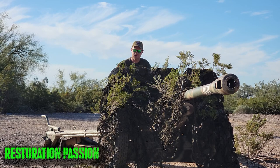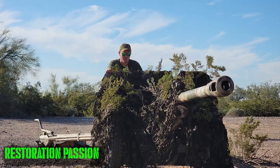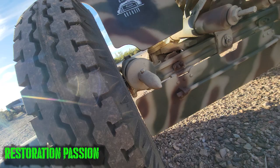So the baseline of this gun right here was a ZIS-3. And they initially adopted these captured ZIS-3s as field guns. During that operation, before the Germans began their withdrawal, the modifications they would have done were extremely limited, perhaps just paint. After it was decided that whilst it was useful as a field gun, it had excellent potential as an anti-tank gun, and while the Russians designed the gun as a dual-role field gun and anti-tank gun, the Germans decided to almost limit its use as a field gun. They wanted to move this gun more towards an anti-tank capability.